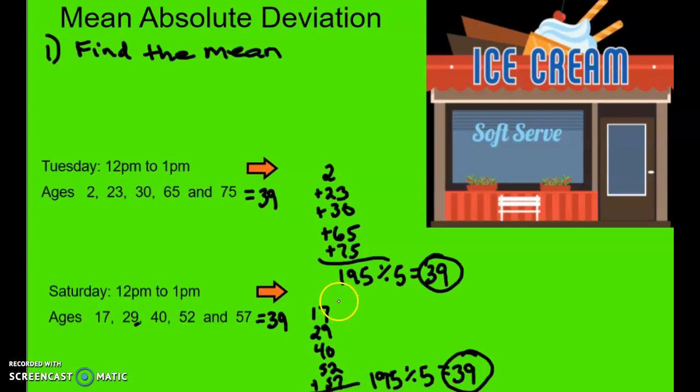And that's actually not the case. You get, you know, a little bit of a different feel from both the list of ages for Tuesday and Saturday. And there's a completely different story happening here. There's a much wider range of ages on Tuesday than there is on Saturday during those hours. So this is where the mean absolute deviation comes into play. A business owner in this case would want to look at the mean absolute deviation just to help him figure out how to better run his business on a Saturday and a Tuesday when you get these different types of age groups.